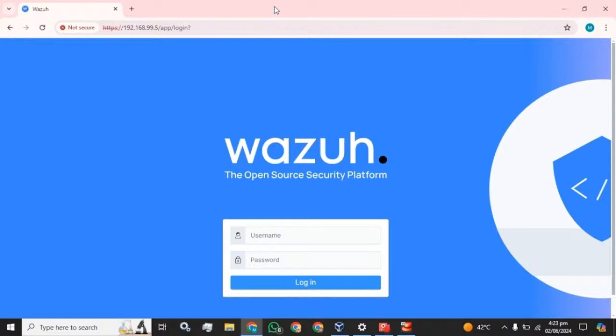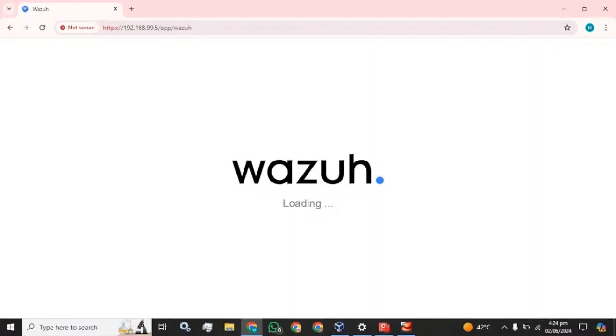You can create and configure a dashboard in your Wazuh. So we are going to log in to our Wazuh GUI.